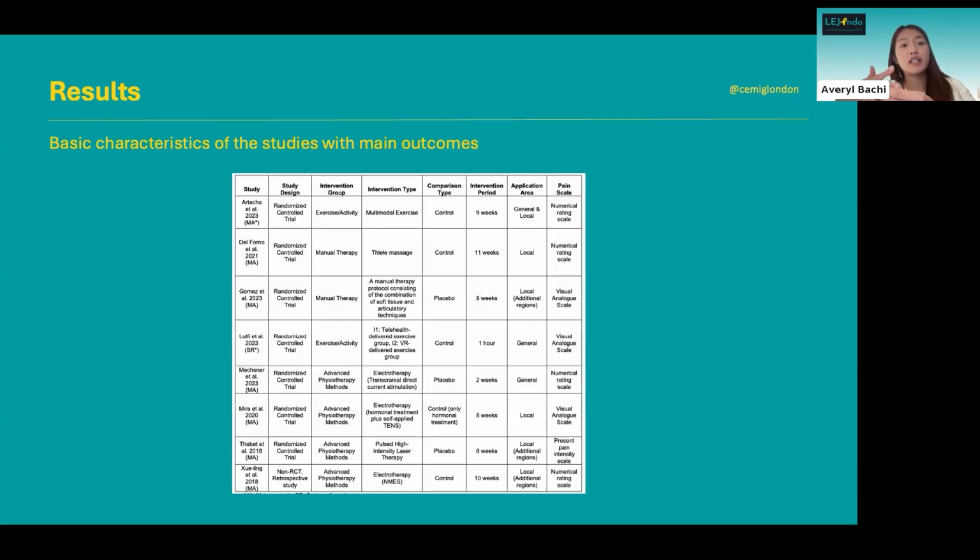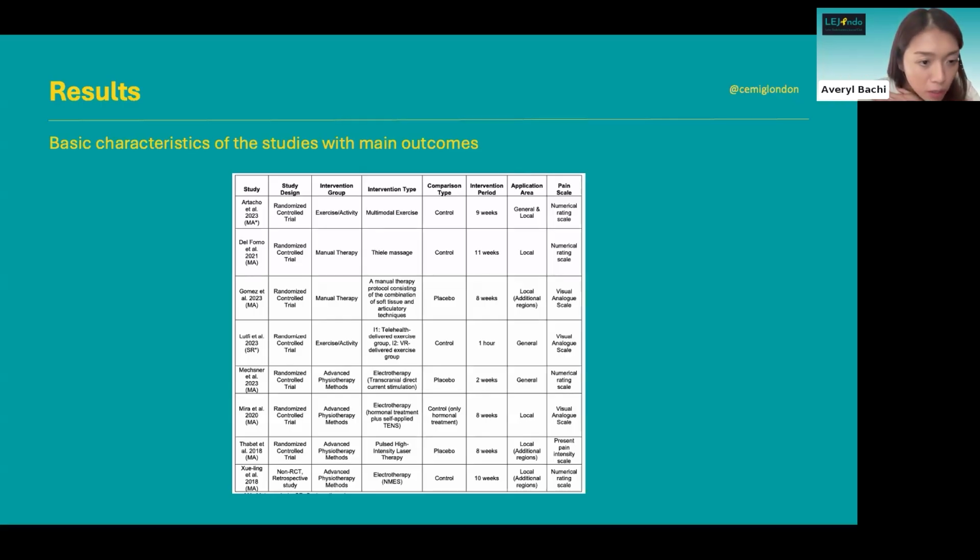And there were 4 studies that discussed this. The second group that they used was exercises, which included various movements. 2 studies delivered this. One was using exercise groups, and another study was using a telehealth delivered exercise and VR delivered exercise. And then the last group was 2 papers which use manual therapy. That means they use methods that use their hands, like massaging.